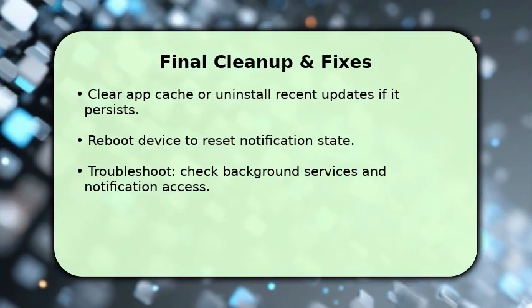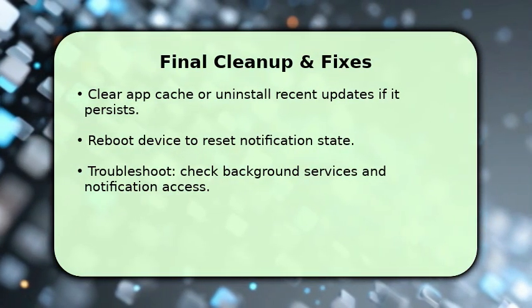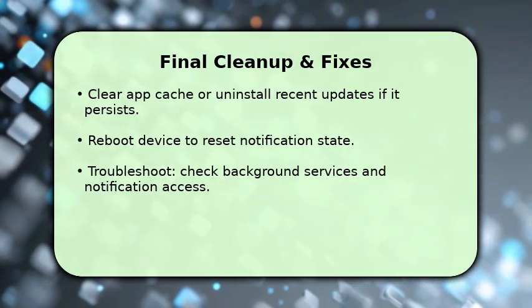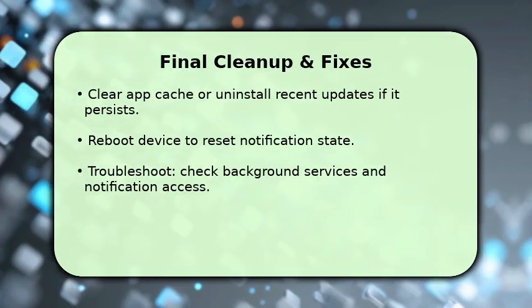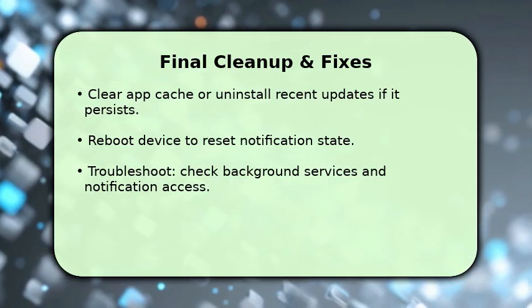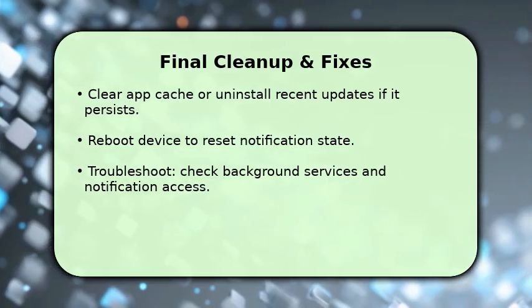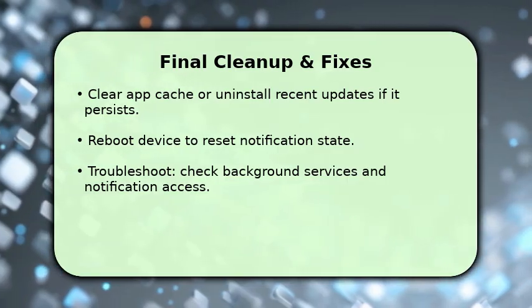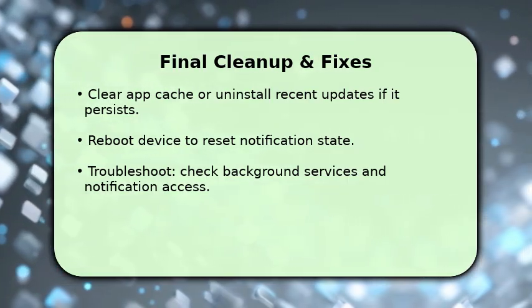For final cleanup, clear the app cache or uninstall recent updates if the notification still appears. This removes stuck background sessions. Reboot your device to reset the notification manager and confirm removal. If the control returns, double-check background services and any apps with notification access, revoke and regrant only what's necessary.